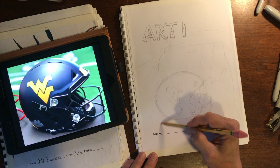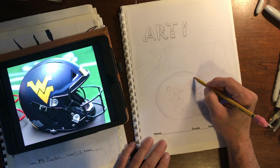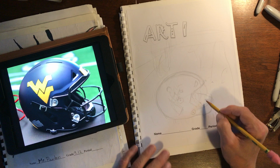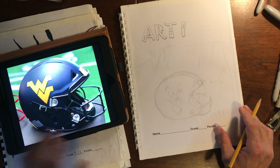Going across here. Just plan your thing out really, really lightly with pencil. And as it starts developing and looking better, it's easier to tell once you get a few things in here. Then you can start making things a little bit brighter. You've got colored pencils to fill in. You can use markers, watercolors, whatever you have, whatever you want to use. It's your cover design. Make it reflect what you like.